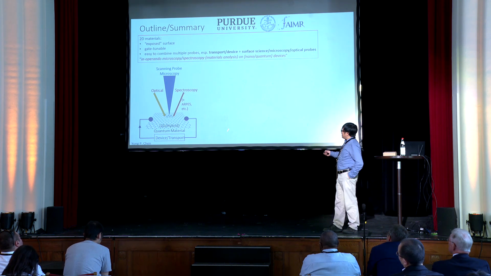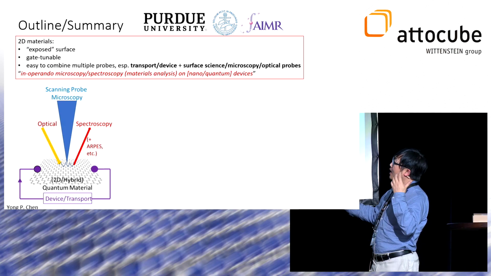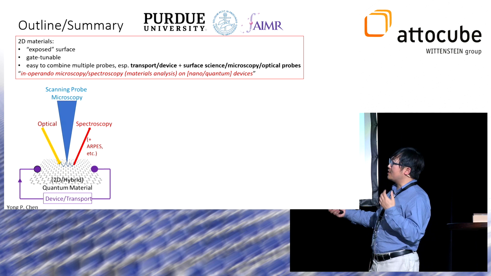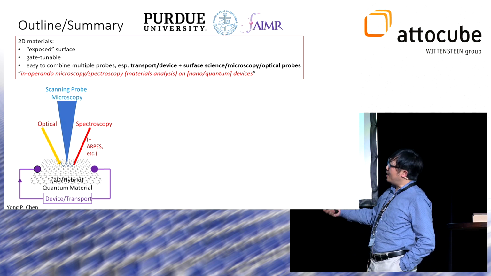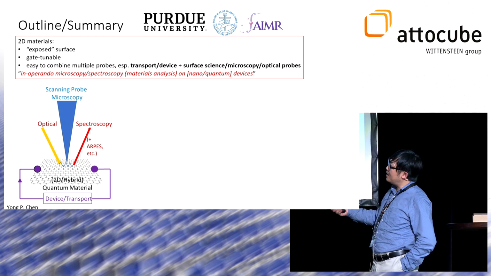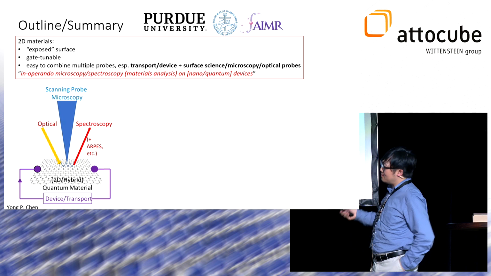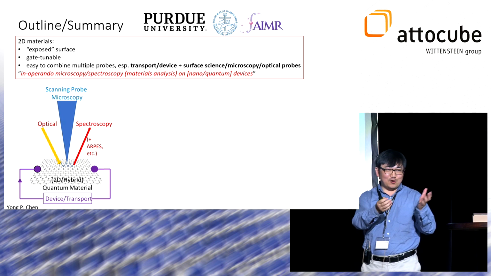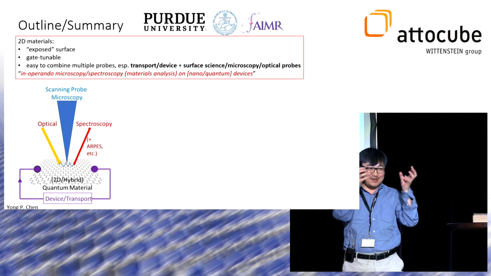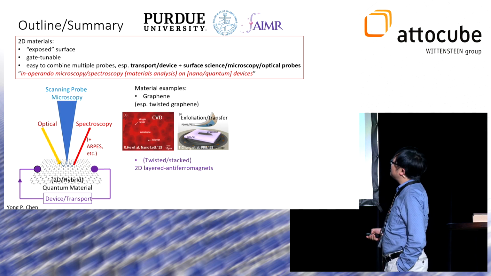So we've been building transistor type devices, but subjecting these to optical spectroscopy or giving them to collaborators to do ARPES, and even more recently, or even in early days, combining with some scanning probe type of microscopy or spectroscopy. Today, when we order things from AtoCube, we always ask for many, many things together in a probe. We always have many electrodes, even for scanning probe and optical probe.